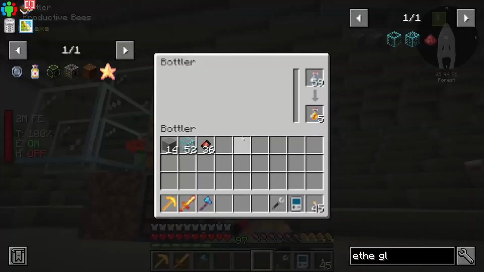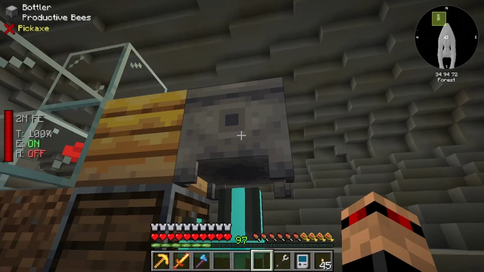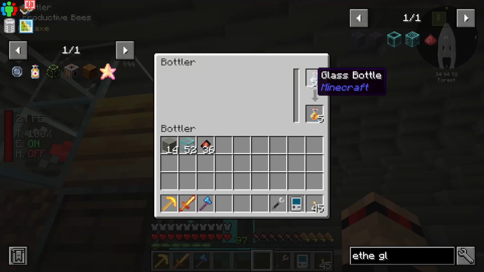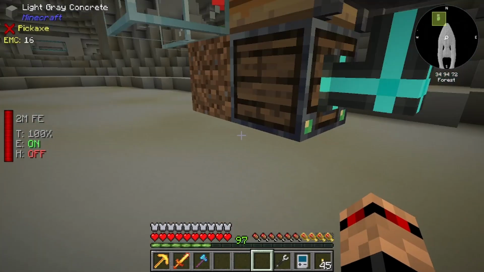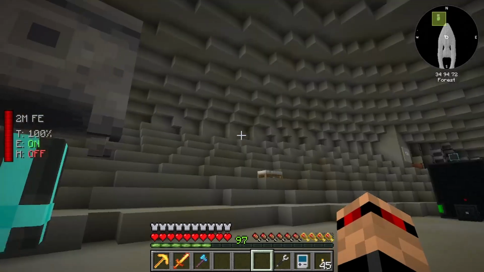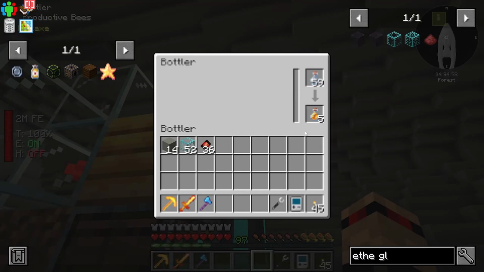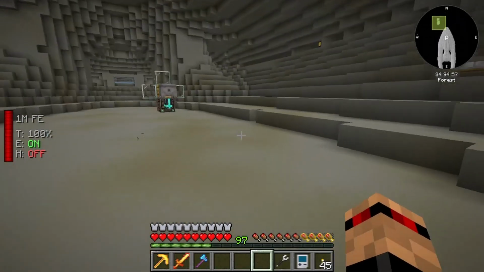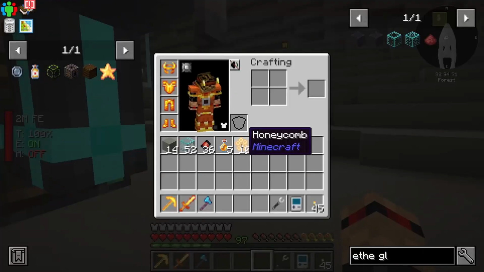10 honeycomb already, and 5 bottles right there. It's pretty boss, isn't it? I'm using this bottler from Productive Bees. All you need to do is give it honey and bottles, and it will give you honey bottles. Makes sense, right? And the hive hopper seems to give you honeycomb and liquid honey. So that is just being pumped out into this, giving us honey bottles. Amazing. In fact, with those honey bottles and this, we can make treats, right?